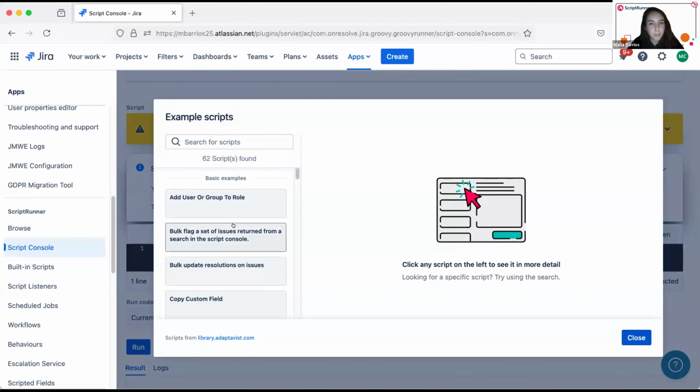So yeah, you can either choose to search any script. We have tried to mimic the experience of the Adaptavis library, so this looks exactly the same, it is exactly the same scripts.